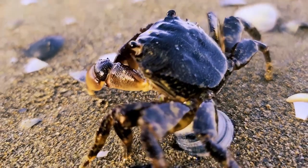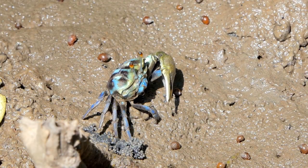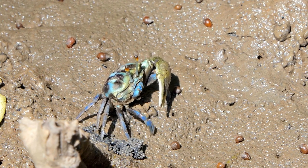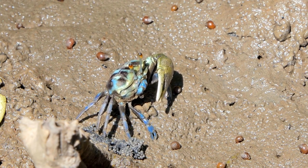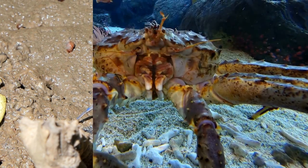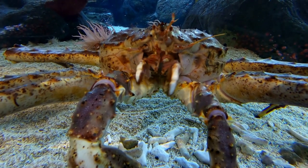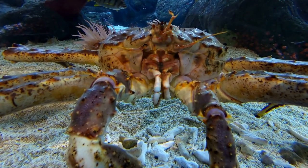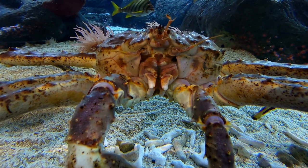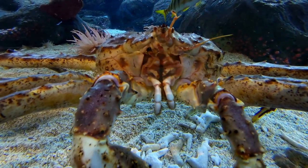Two varieties of crabs exist. The first group are real crabs, or brachyurans, which have an extremely tiny abdomen and walk on four pairs of lengthy legs. The three types of true crabs are blue crabs, spider crabs, and ghost crabs. The second group are anomurans, or fake crabs, which have fewer walking legs and a longer belly area. King crabs, squat lobsters, and hermit crabs are examples of false crabs.